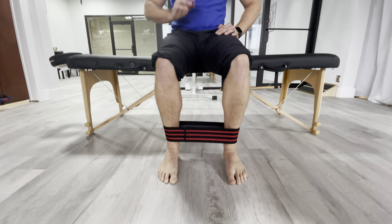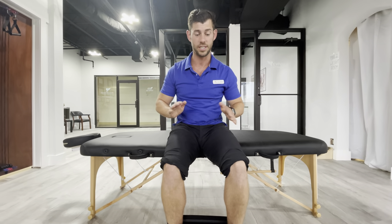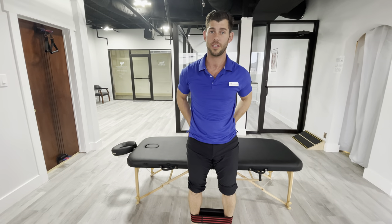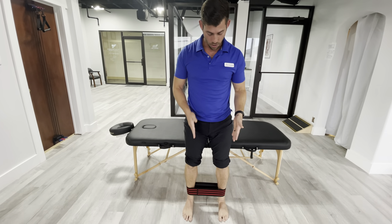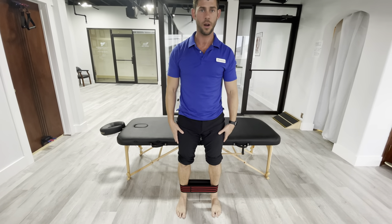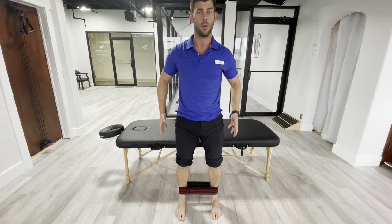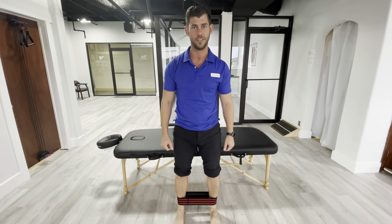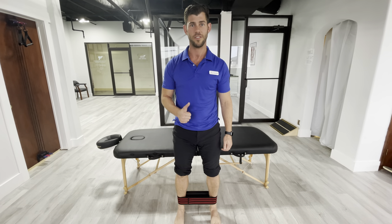We may have you do this in sitting and then we may have you doing this in standing. In standing it's a little bit different — everything's the same except you get to use your glutes to help a little bit more. Engage your glutes to help. These bigger muscles help externally rotate your femurs and support the arch of your foot. Do the prescribed amount and have fun.